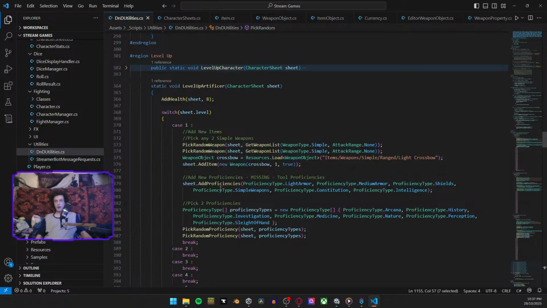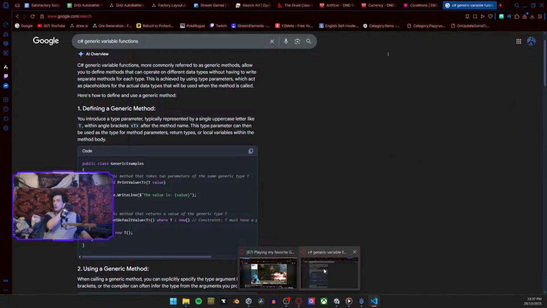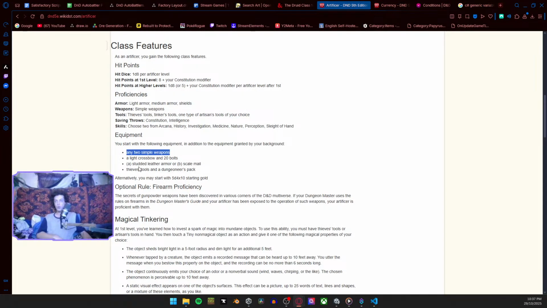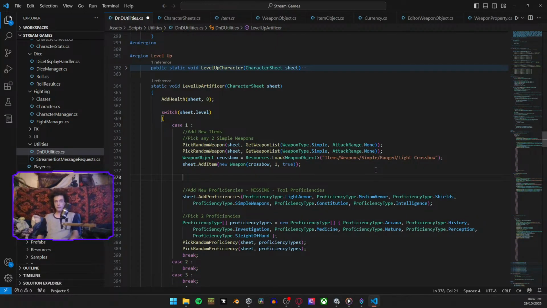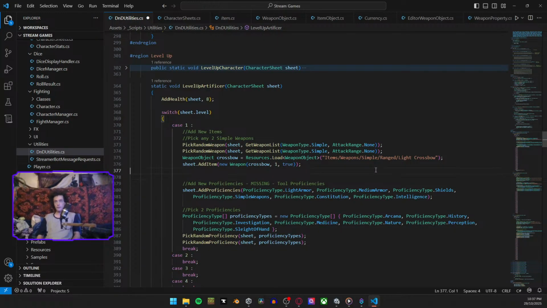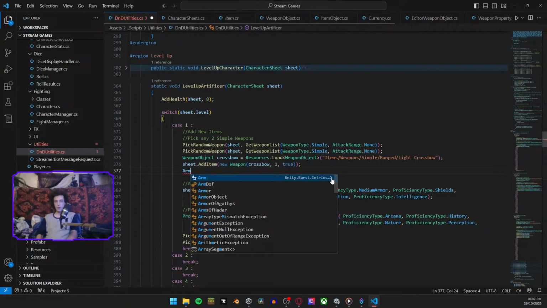Which means all the way back up here, when we pick between studded or scale mail, we can say armor.